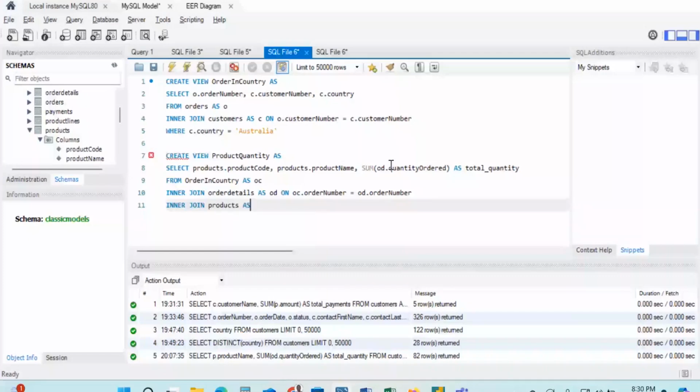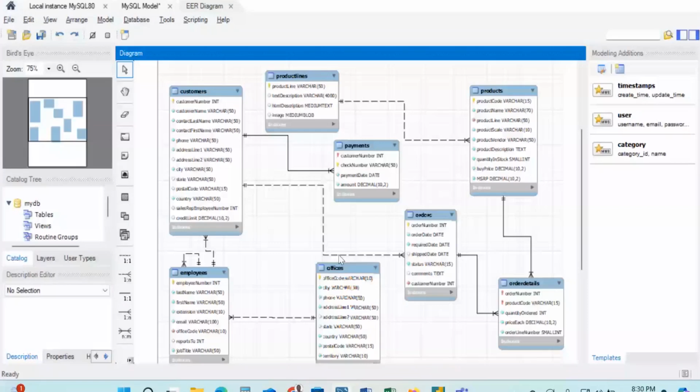With that, we can change this to P, and we can also change this to P. So this is direct, just like what we did before. What order details have in common with product is the product code. This is the product code, yeah, product code, product code.